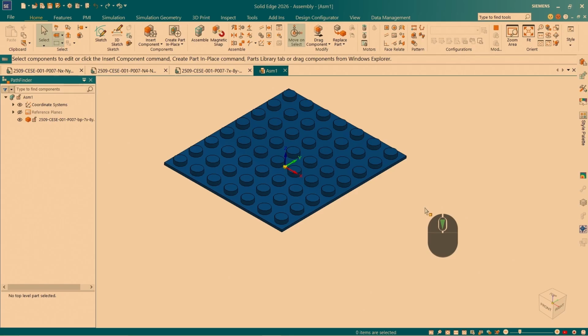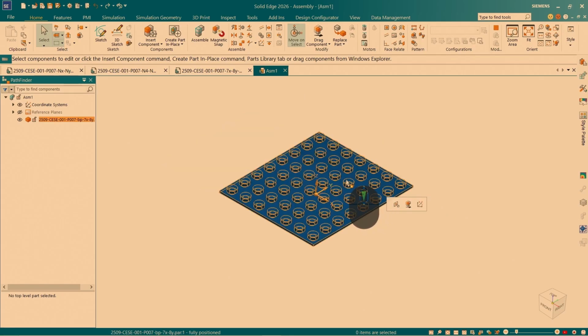So it'd be common where very large models are used, instead of having lots and lots of really complicated mates using up a lot of computer resources, instead they will decide to agree on a common coordinate system, and they'll model all of their parts and sub-assemblies around this common coordinate system. So then when they all come together into one large assembly, they're all mated to a single coordinate system, and it just makes everything kind of work.